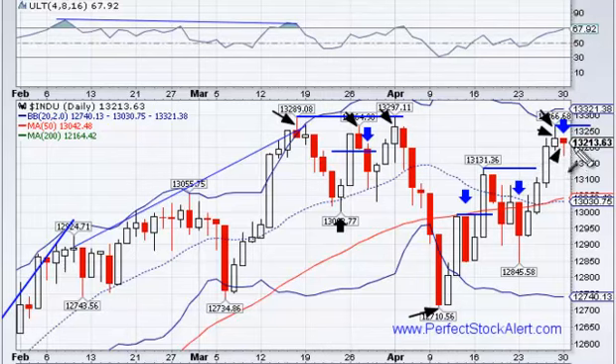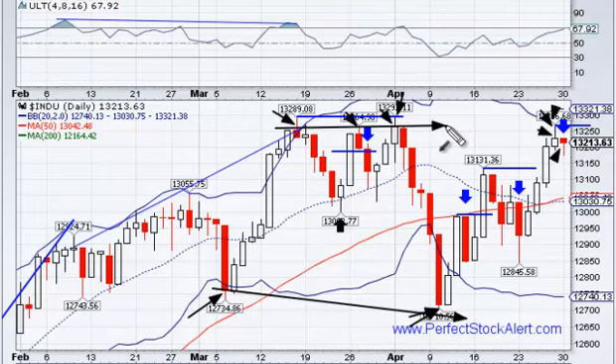Taking all of this together: we have a low point here, a lower low here, a high point here, a lower high here. We have the resistance level extended beyond here, we have the shooting star candlestick, we have the hanging man candlestick — that's more than enough reason to take a short position.